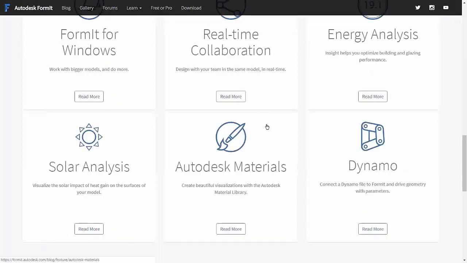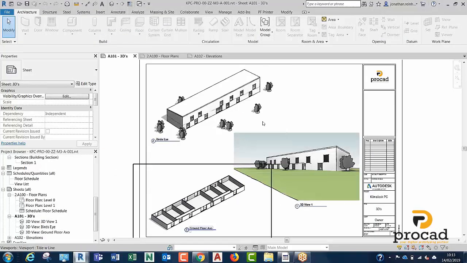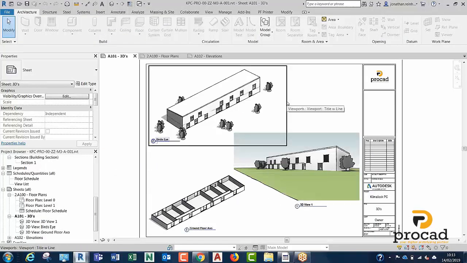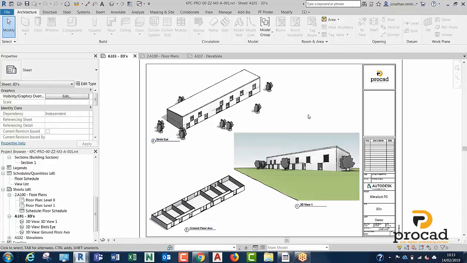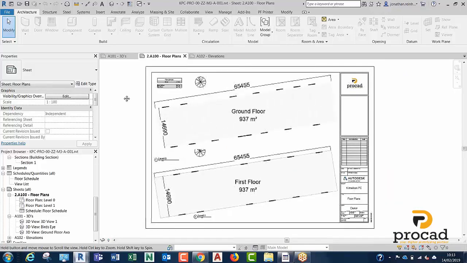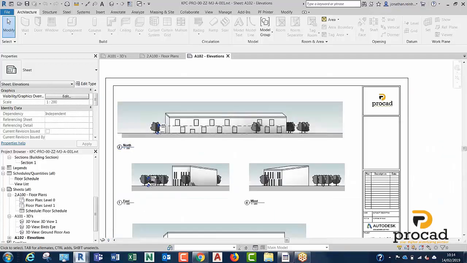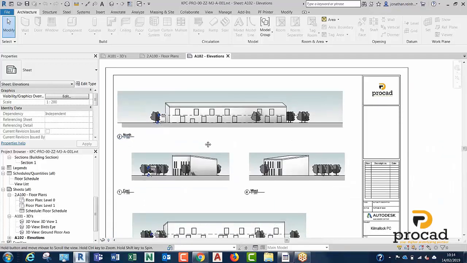I'm just going to run through some of the workflow in how you might get to a finished project. What we are working towards today is producing drawings, starting in FormIt and moving into Revit, producing a conceptual design. You can add more detail to this if you want. We're keeping it fairly basic and sketchy looking, but hopefully with quite a good presentation at the end, and just basic floor plans and some elevations that you'll be able to create at the end of an early design stage of a project.